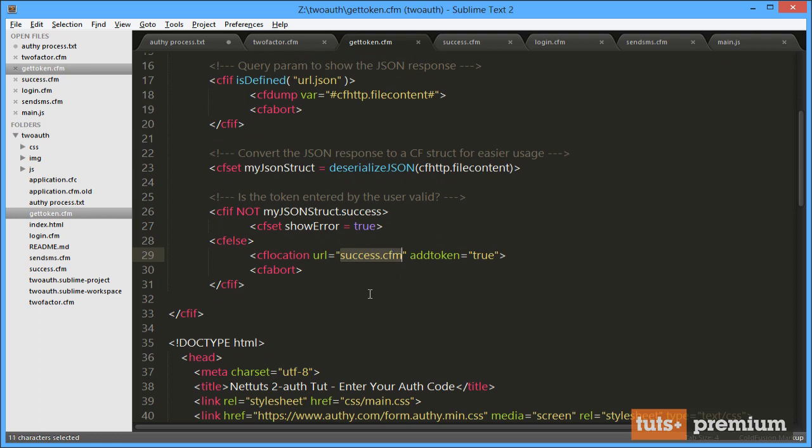Typically, if you're successful at this point, you would want to take that Authy ID that's unique to the individual user and that was generated at the very beginning and store that into that user's database record. Remember, this whole process we've just gone through is to enable two-factor authentication. So you would store that Authy ID in the database record for that user, so that later on, when the user wants to come back in and log into your app, you can pull that Authy ID out and verify it. So again, it's a two-step process. It's registering the user with Authy, and then at login time, validating that the user is who they are via their Authy ID and the token that they're generating on the fly.